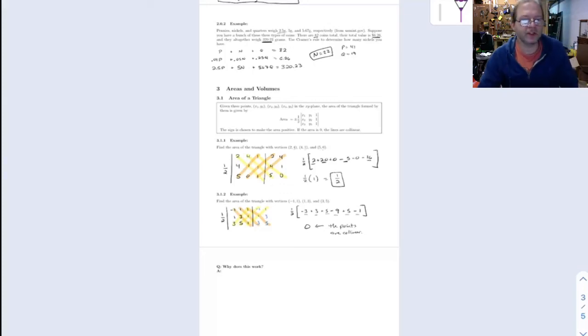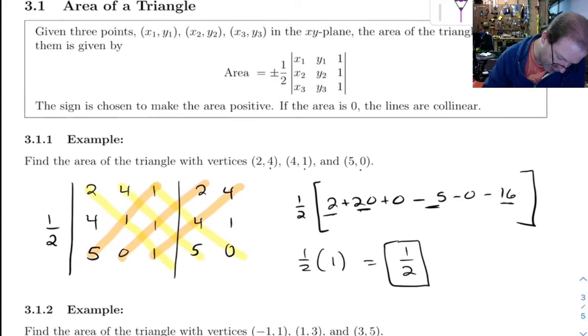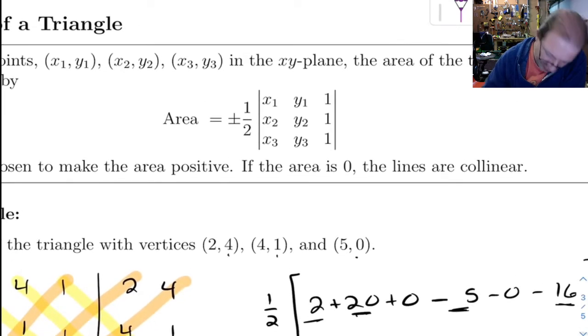On these previous two examples, we used the formula for finding the area of a triangle with a determinant, but I want to talk about why this works. This is going to be a little bit lengthy, but I think it's worthwhile because it's neat to see where it comes from. So first, up here where we've got the area is this determinant, let's actually work this out.